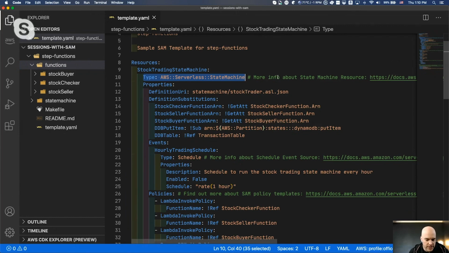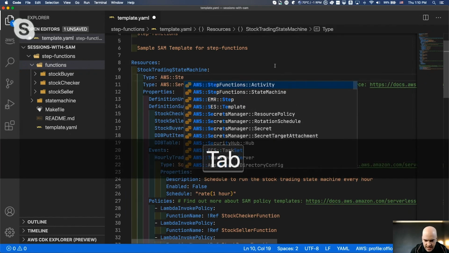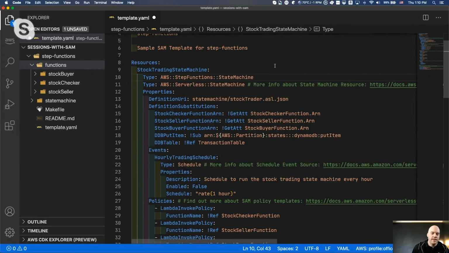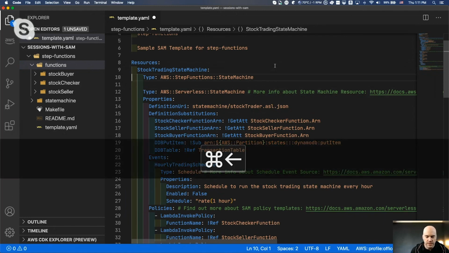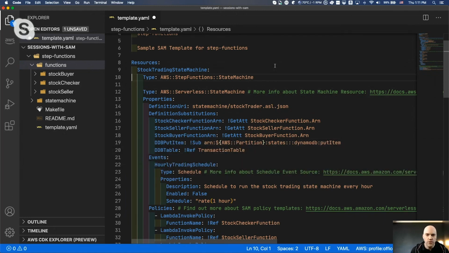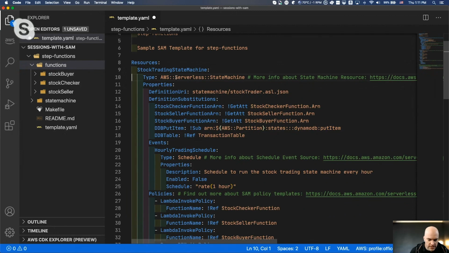Previously, you had to do this with, it would look like type AWS step functions state machine. Right? And just like when you define a Lambda function in vanilla CloudFormation, when you do this with Step Functions, there's a lot of options, and you have to define that JSON that I just showed you inline. But when you use this serverless transform that you get with SAM, you can just refer out to that template and then pass in substitutions here.